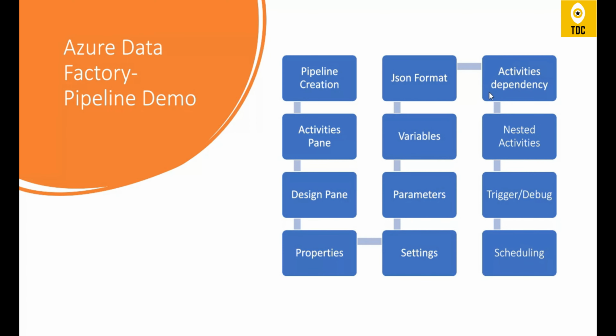So that also we can see, and you can see nested activities, an activity within an activity. So if you have an if condition, in the if condition you can create a copy activity or any other activity, right? So that becomes an activity inside an activity. Then finally we can see how we schedule the pipelines to run on a specific day, or we can manually trigger the pipeline and see how it runs, and also we can debug it. There's a debug option when you are working as a developer and want to try something out, right? So there is a debug and trigger option. These are the details we expect to see in the demo.